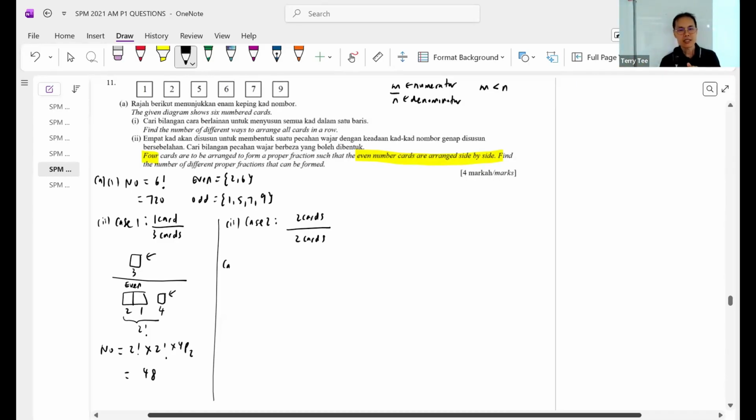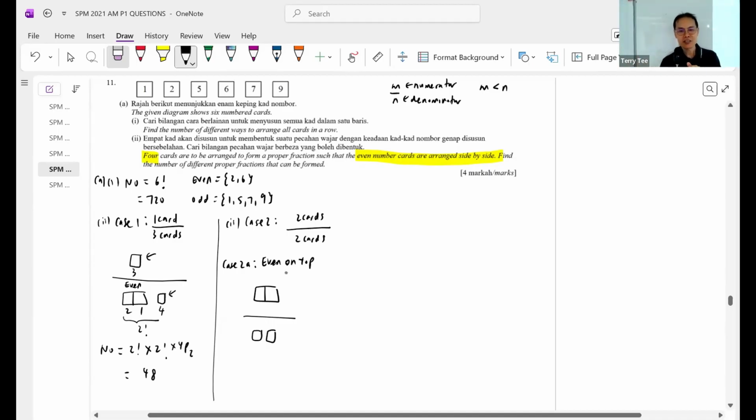So maybe I put case number 2a, even on top. Even I just put on top, it's okay. It doesn't sound like a technical term. You could say even number as numerator, that sounds better. But okay, you just say on top. All right, so you put even numbers on top, so it looks like this: two even numbers together next to each other, odd numbers below. Correct? So, question. Your even number can start with what? 2 or 6? So if I start with 2, I need to consider some cases. If I start with 6, I have to consider another case.